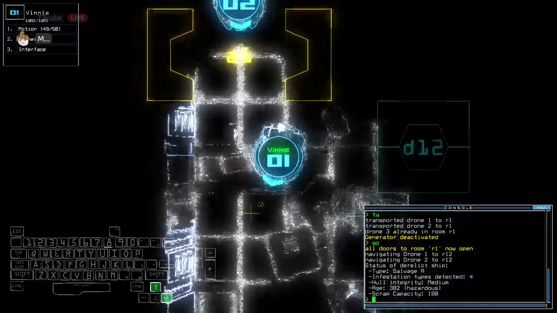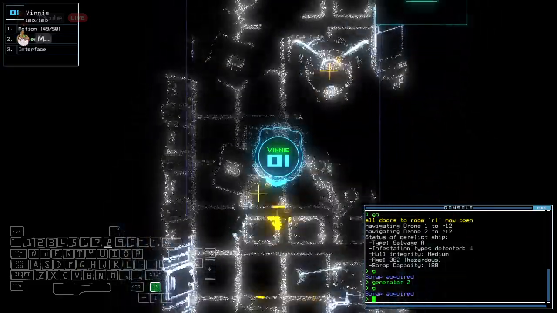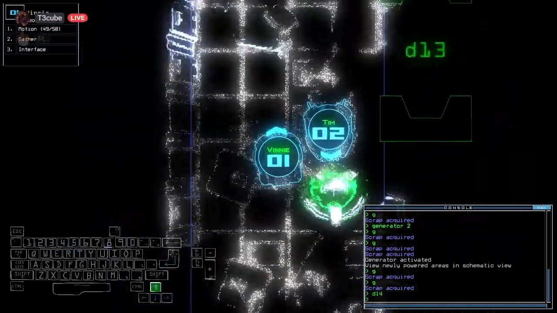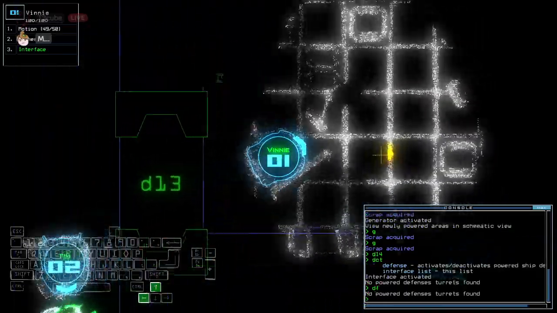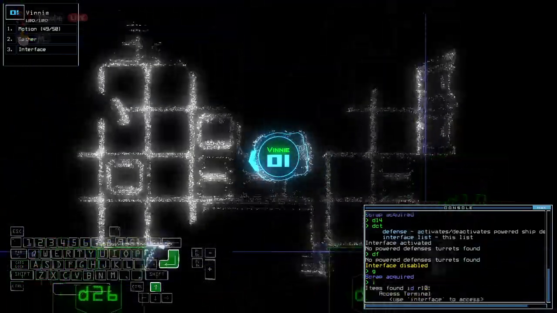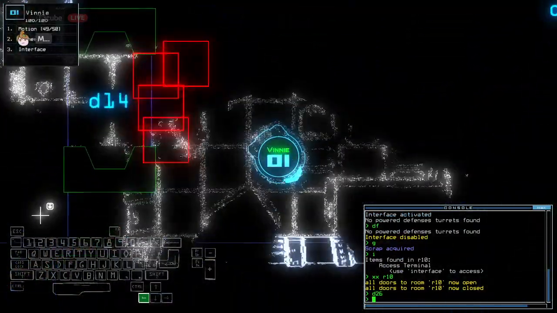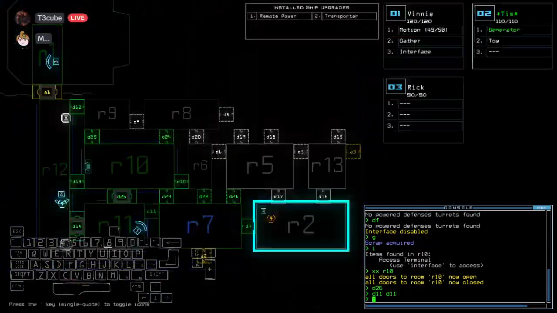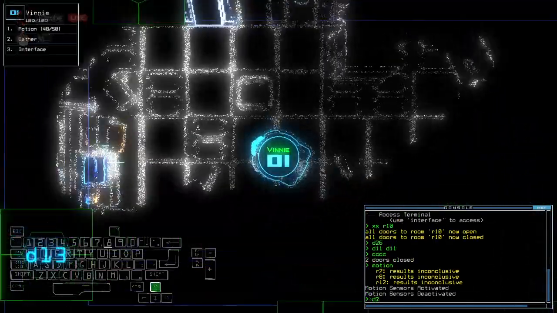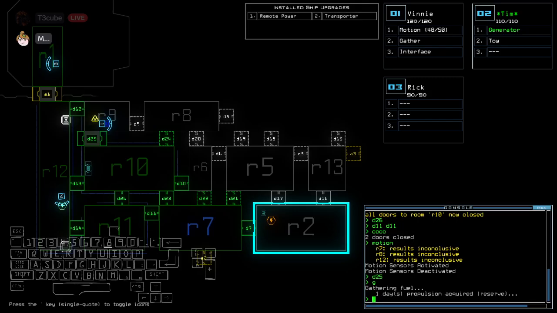Door 14. We got an interface. We got defenses, no powered turrets. Okay. Door 26, what do we got here? There's the goo. Not here, are you kidding? Well, nothing here. You can leave safely, 26. I do want to pop the 11. Door 25 is clear, interestingly. Never mind. Is door 25 supposed to be clear? I'm checking as well. Door 25 is fuel, and a terminal. We have remote power, right? Yeah.